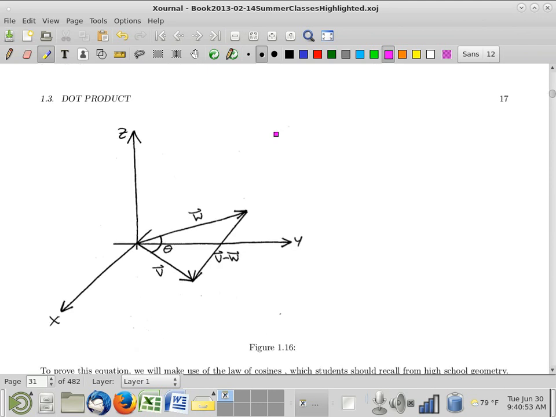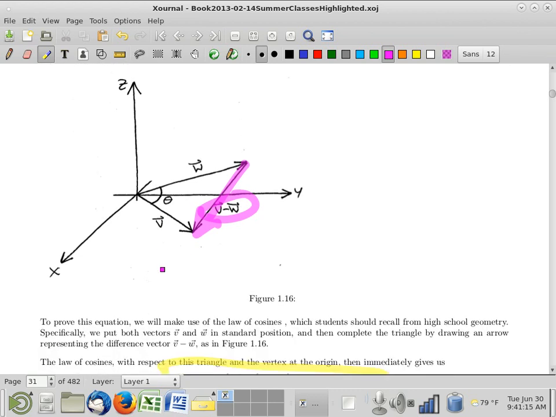The picture in question, we have these two vectors. The angle theta between them is the theta in the formula we just talked about. And the way that we're going to prove this formula, pretty straightforward proof, we start by looking at that vector, v minus w. This is a kind of a weird little strategy we're going to take in this proof.